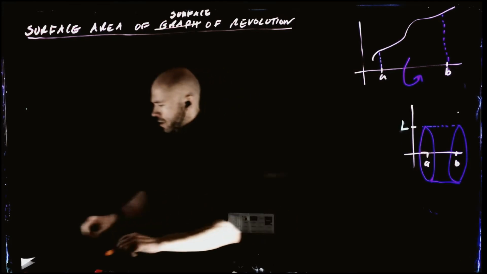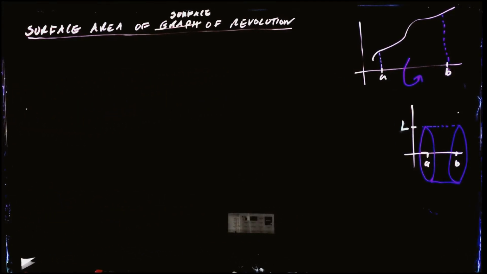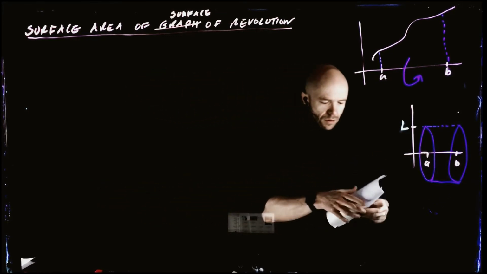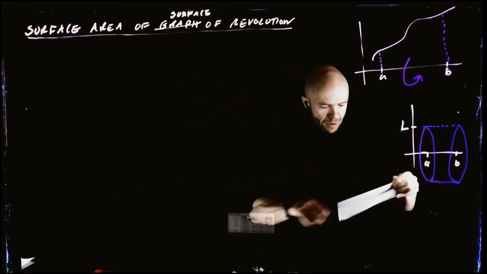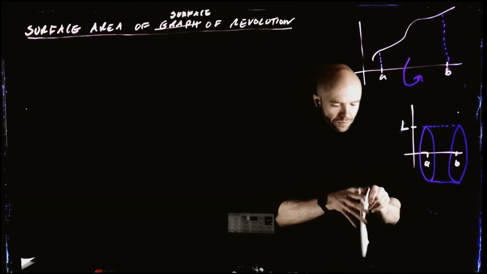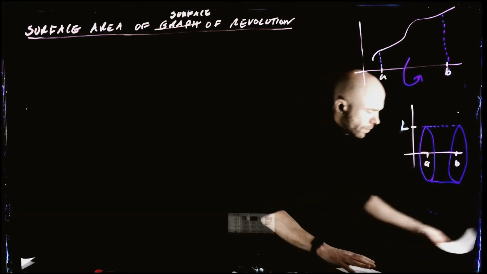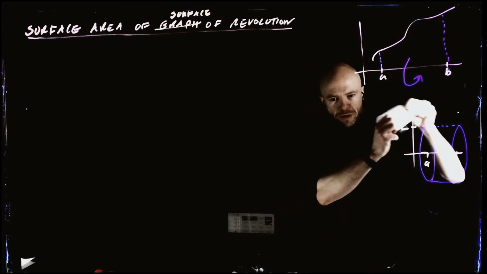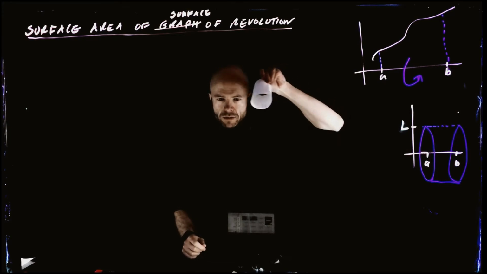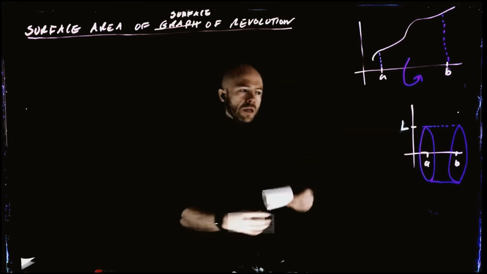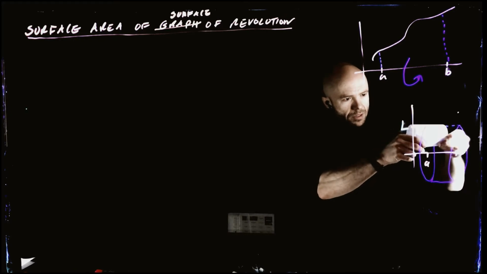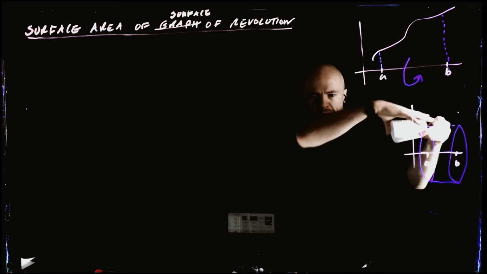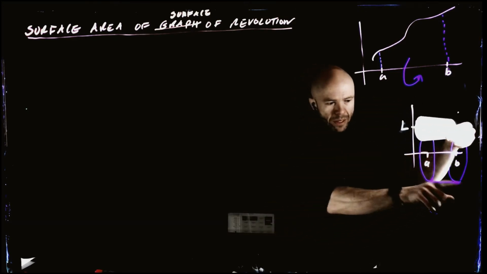All right, so let's visualize this. Let me take a sheet of paper. There we go. Let's visualize this. So this is what we get when we take the surface of revolution. It's a cylinder like this. Can you see that? And what does it correspond to? Well, this thing is going to be the thickness, right? This will be the thickness right here, which will be b minus a.